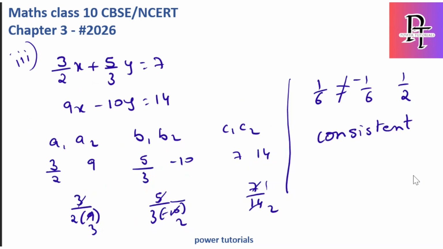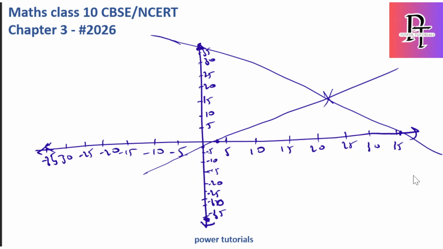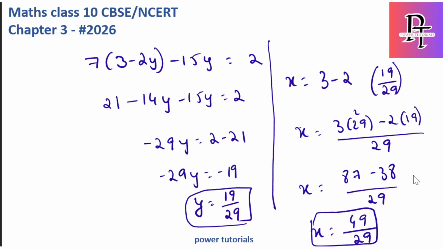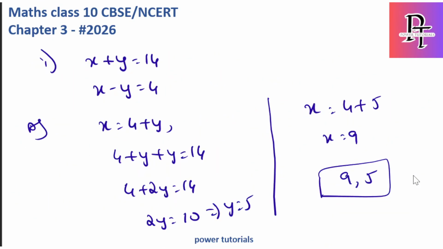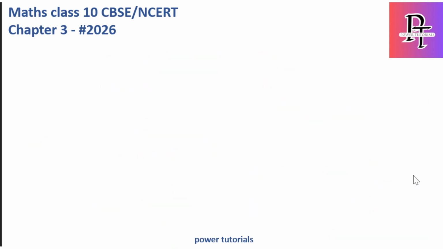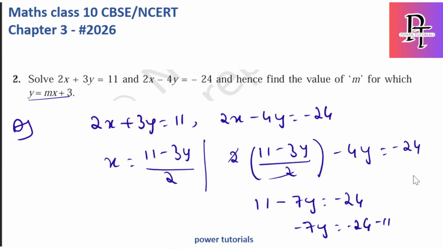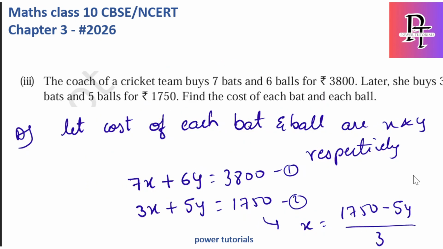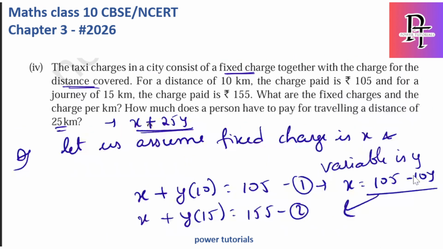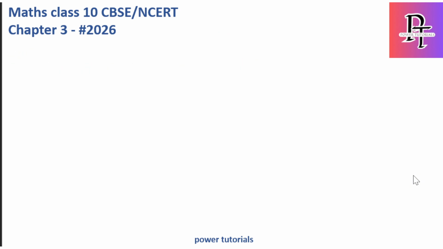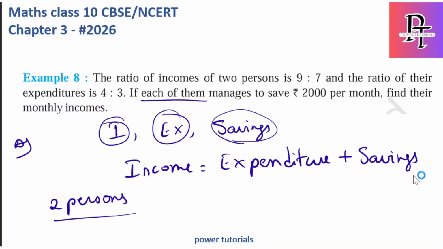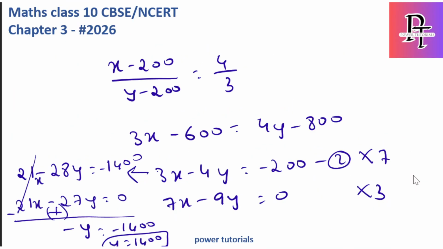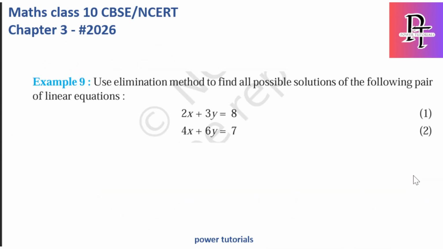In part 2, I explained the remaining questions in 3.1, and in part 3 I covered the substitution method. I explained what the substitution method is and started a few example questions. In part 4, we covered all the remaining theoretical questions of exercise 3.2. I also explained what the elimination method is and solved one example, which is example 8. So now in this part 5 we are going to start with the example 9 question.